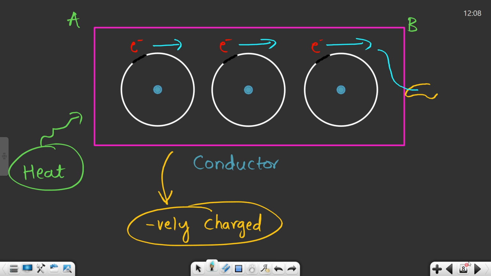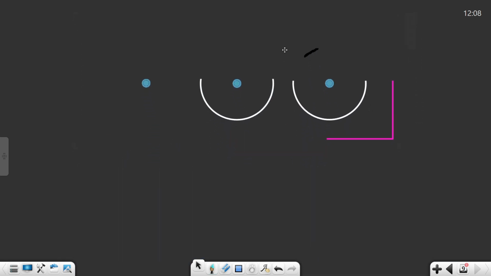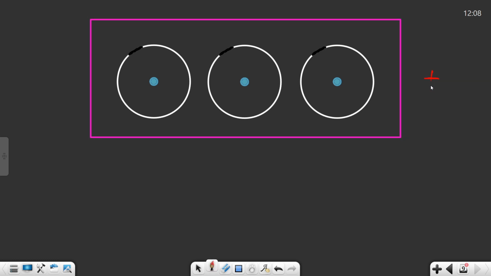The same thing will happen when I provide a certain voltage. Let's assume I apply a positive voltage over here, and a negative voltage over here. Now the electrons which were present over here, what is going to happen? This negative charge will repel the electrons. First of all, we created a potential difference. I'll come to this point, don't worry. As of now, just understand that we provided certain energy to this electron by supplying a certain voltage.